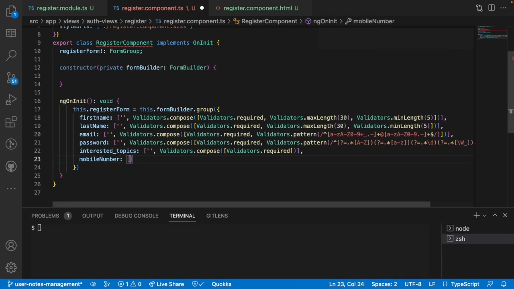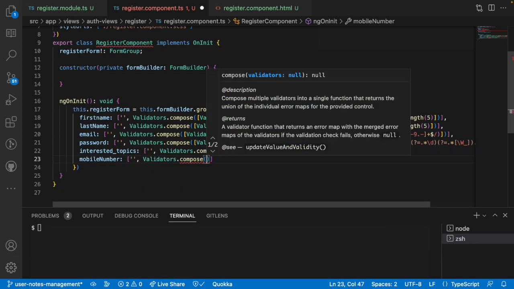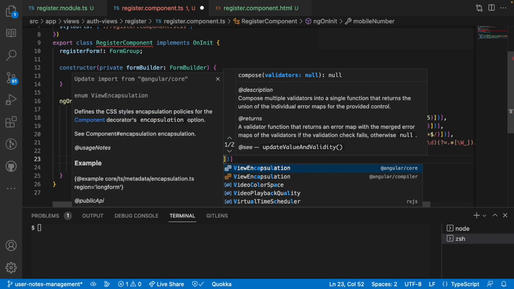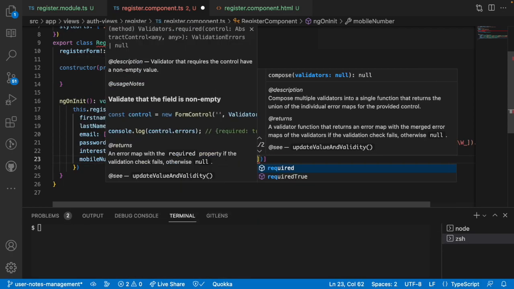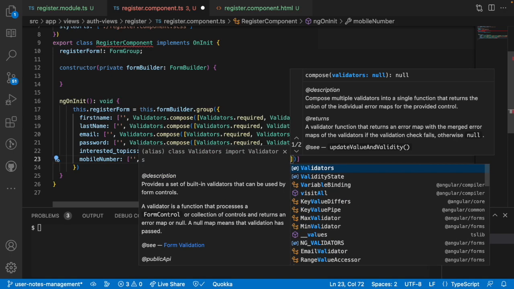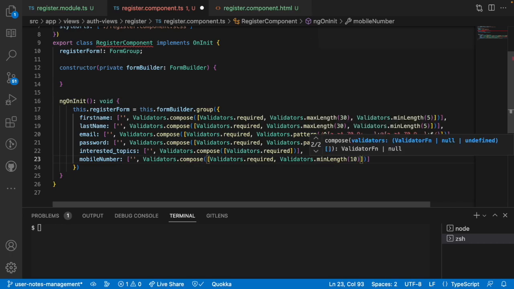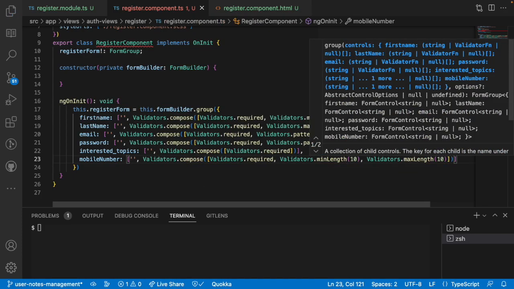And this can be empty by default, and Validators.compose, it should have Validators.required, and Validators.minLength, a minimum of 10 characters for the mobile number, and a maximum of 10 characters. So maxLength should also be 10. So let me save this.